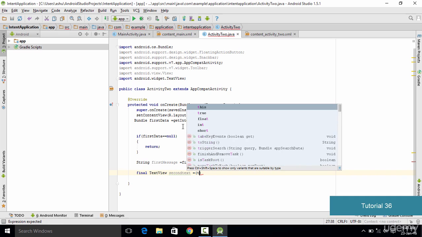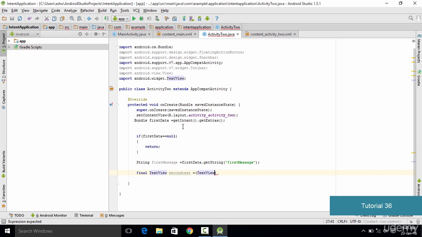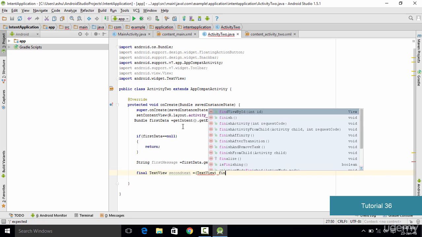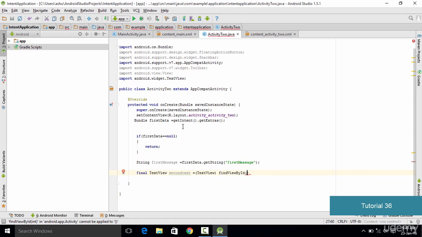So we again type TextView and we use findViewById to get the reference. So we type R.id.secondText, as the secondText is an id of our second text view. So once we have a reference, we simply set the text of this text. So we type secondText.setText, and we want the text to be set to this first message right here. So we simply copy it, go right here and paste it.